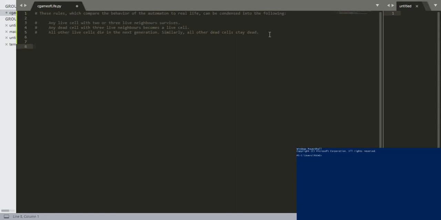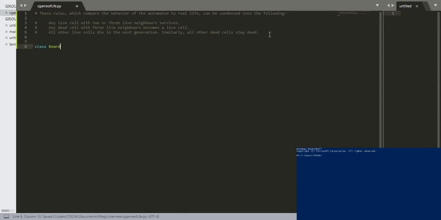Just so I don't mislead anyone, I already sort of attempted this before, but I didn't get to finish. I was able to do the board and figure out how I wanted to implement the cells. But other than that, I've basically never done this before. So let me get started.